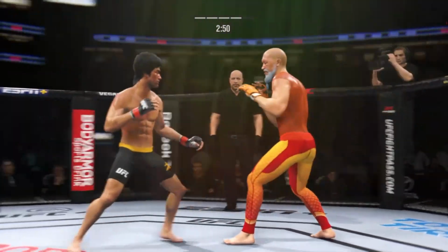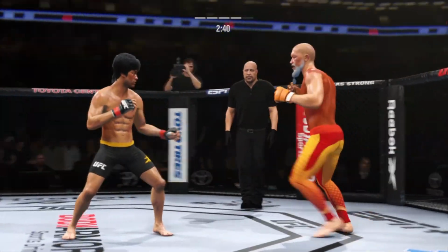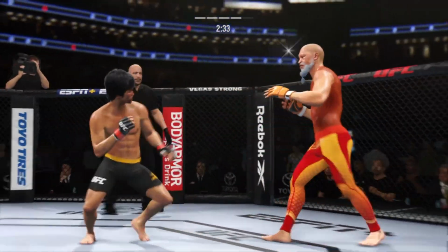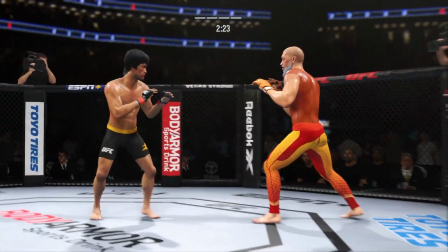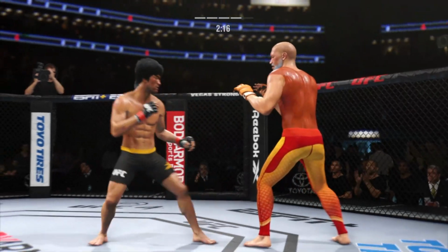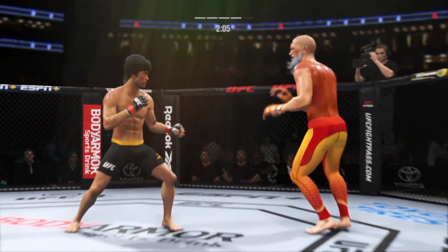Again, he's looking for that left. It's not there. It's very tricky when he throws that body kick. What a punch. Well, we wondered earlier why there weren't as many body strikes. He's making up for lost time here. Shot to the body connects, and that bears watching. That's going to hurt this opponent. Look at him whip his hip into that kick. Just over 2 minutes to go in the round.